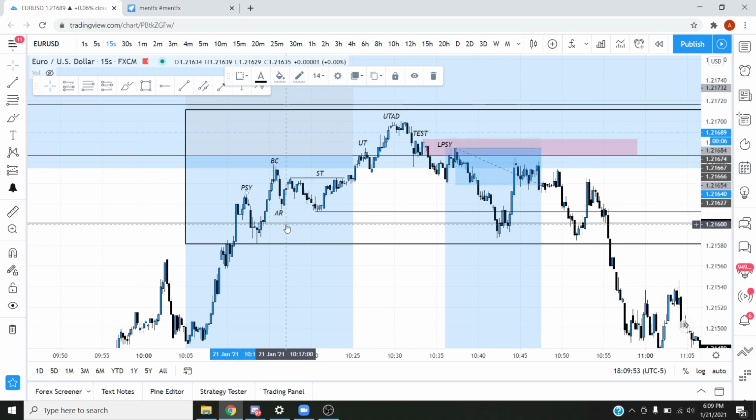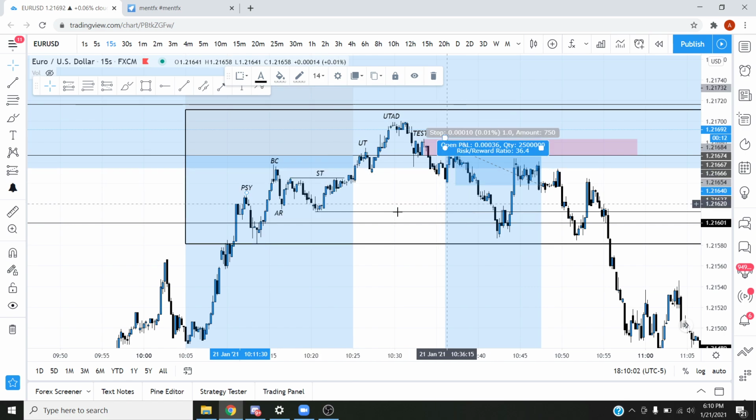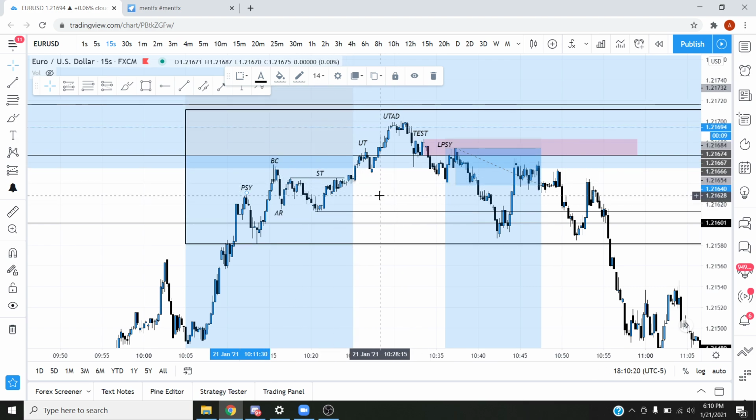So with this buying climax, this automatic rally, secondary test, which begins to create equal highs, what is that? Liquidity being formed. People are getting into the market prematurely, looking for sells. Again, most people were correct in the sense that it was going to sell off. But that's ultimately what happened. A lot of you that have traded in the past might have been right about your directional bias. However, you got stopped out just before it actually continued. That's how that happens. We build liquidity. You start to believe one thing. In the moment, you're thinking you finally caught that top, and then you get taken out and liquidated.